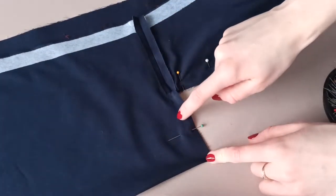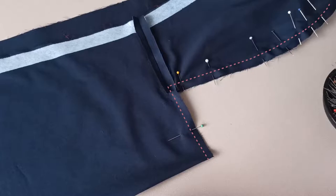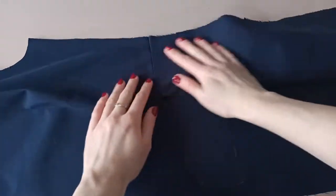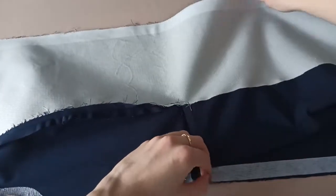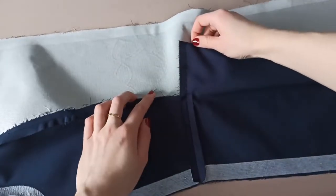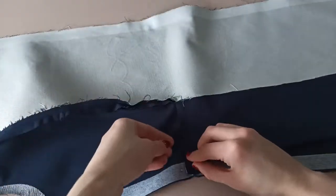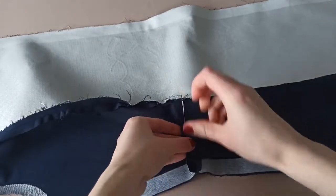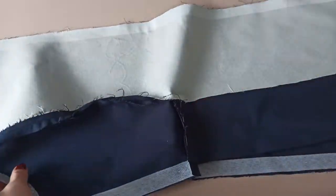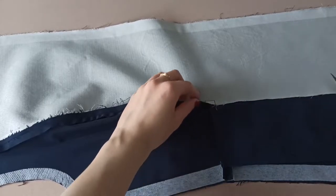The stitch should hit the seam between the side front and skirt part. Attach the box fit to the seam allowance. Cut the seam allowance so that the seams can be pressed flat.